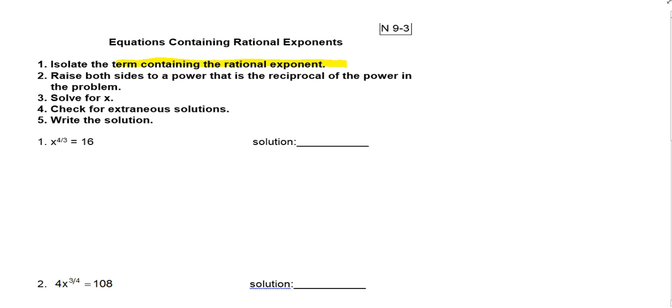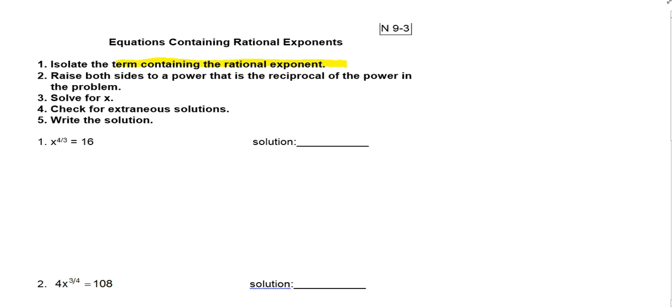And then the second step is we want to remove the exponent. So for instance, if we have x to the 1/3 power, we want to solve for just x. So we're going to have to multiply to get rid of that. And after you solve for x, then we're simply going to check each solution, because sometimes there's solutions that aren't valid.